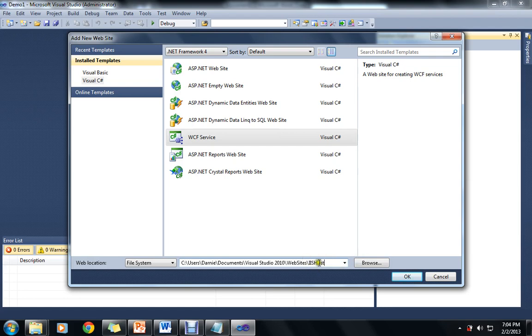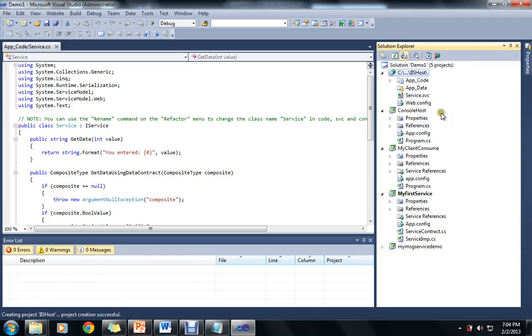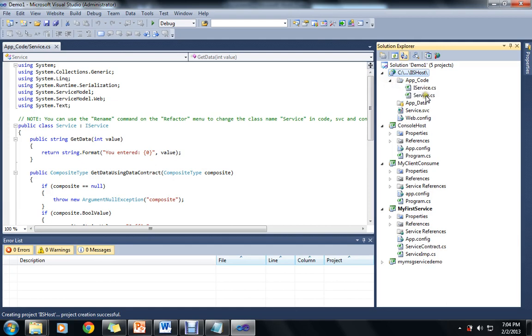This can be any name, it's just your host name, and I click OK. I have the IService and service implementation files automatically created, and then I have a web config file.